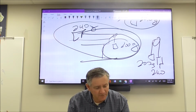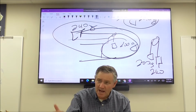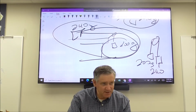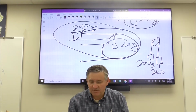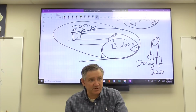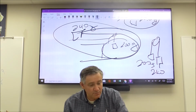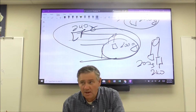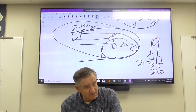Now, what I'm looking for on number 11 is an equation. You should be able to take your answer to number 11 and give it to the person beside you and say, hey, assuming that you don't know how to do these problems, could you read my answer to number 11 and know how to find the solution? That's kind of your litmus test.